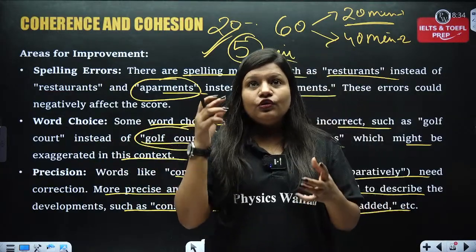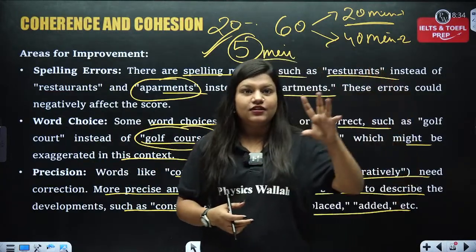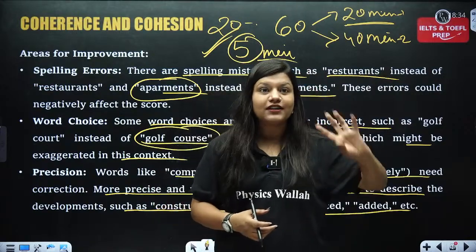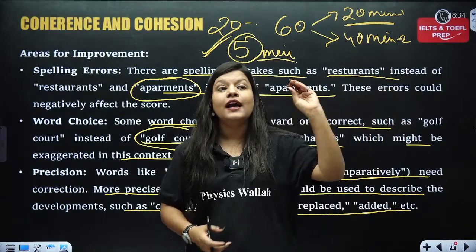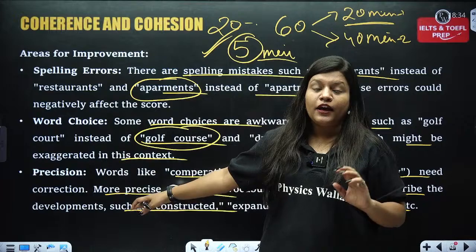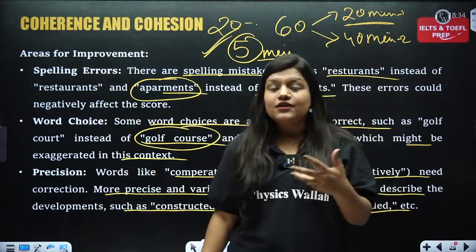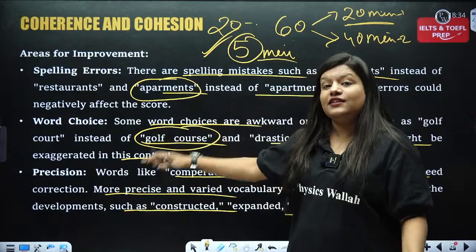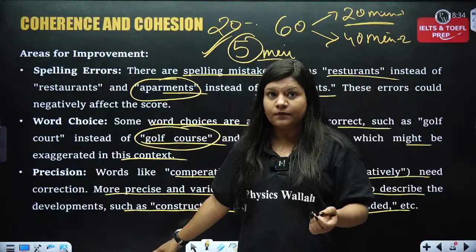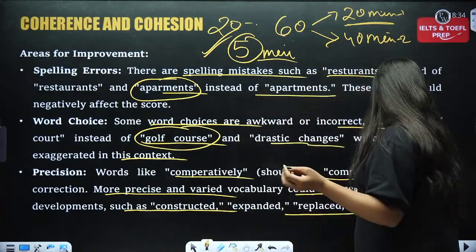Right? So if you know that you are weak on certain grammatical topics and you usually make mistakes on them, at least keep a check on them. If you know that your spellings are wrong, whether you make spelling mistakes intentionally or unintentionally, at least be very aware of it. Okay, at least revise that as well.